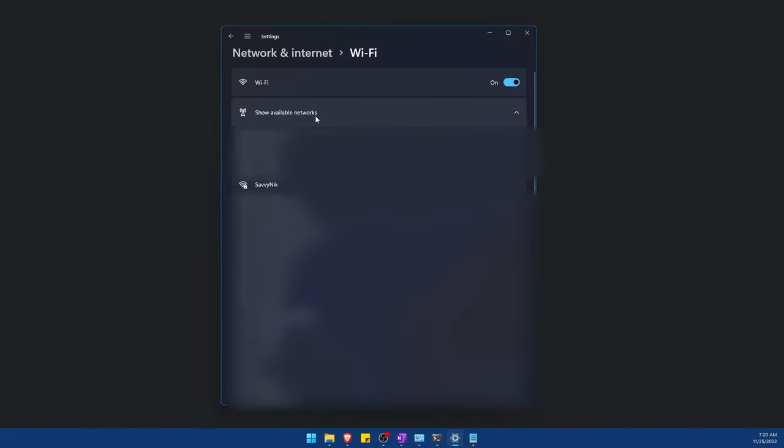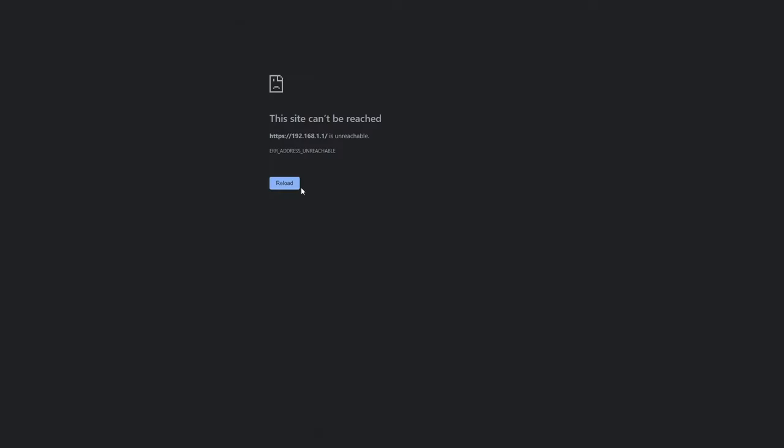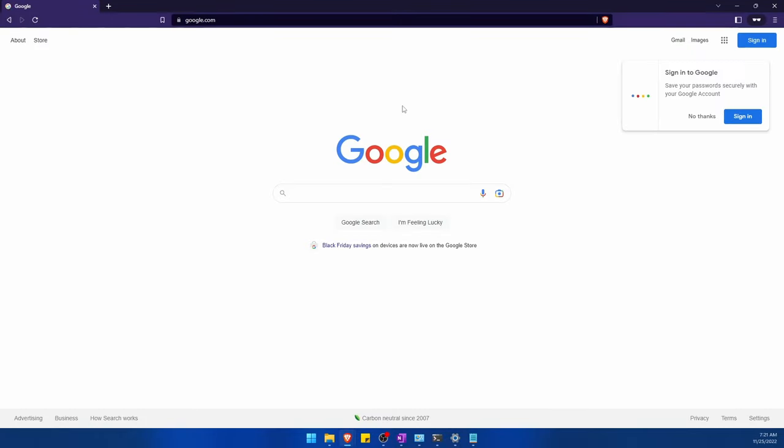After restarting, the configuration takes effect. My SSID was defaulted by Netgear first, then I changed it to Savvy Nick. In order for computers on the network to recognize the new SSID, you'll probably need to restart the router. Now I can see my Wi-Fi is on — I'll show available networks and there's the new network called Savvy Nick. It's going to ask for a password again because we set up a new one. Put your new Wi-Fi password in and hit Next, and that should connect you. If you have an internet connection, test it by going to google.com.